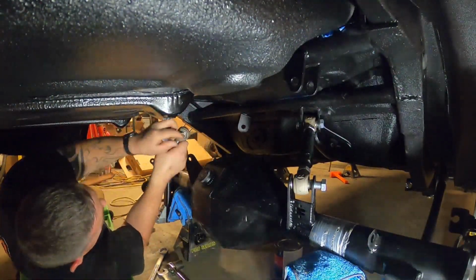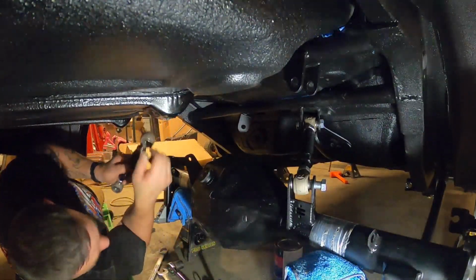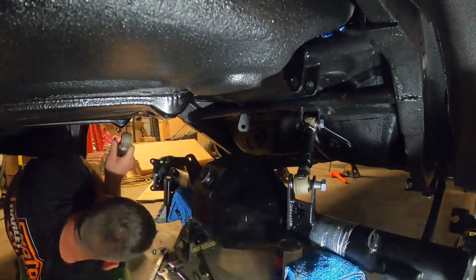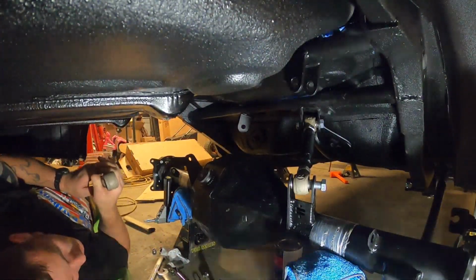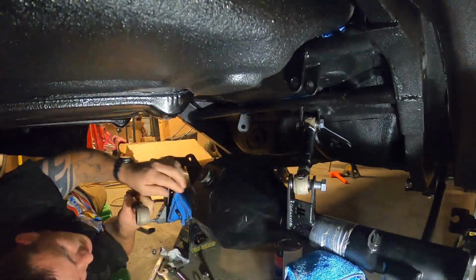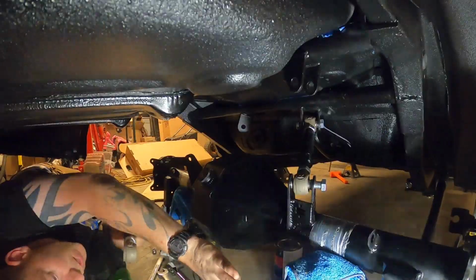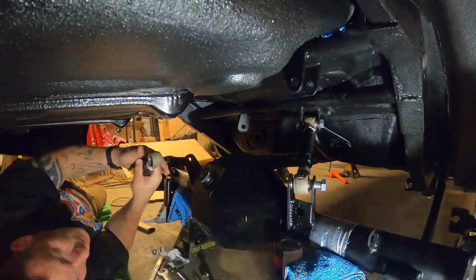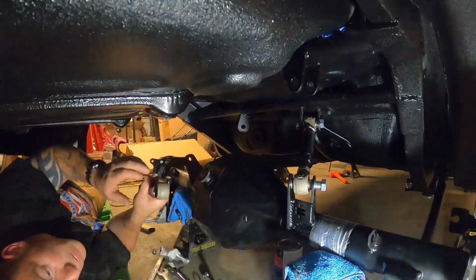And then we're going to do the same with this side. We'll just loosen it all the way up and get it ready to adjust. That one, I'm going to try and adjust this rear end over just a smidge because that is all the way tight, but that's all right. So we have lots of adjustment on them bottom ones to swing it for our pinion shaft. And who knows, once we go up, we'll see what angle it's on for our springs.